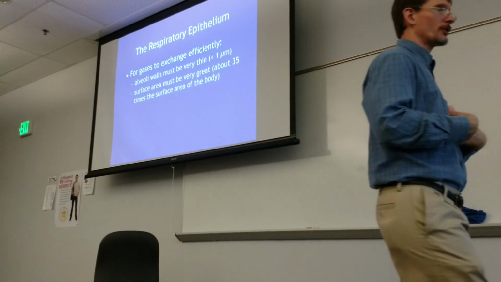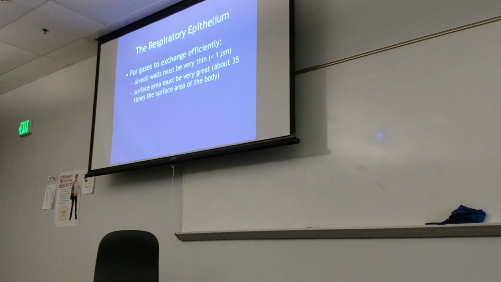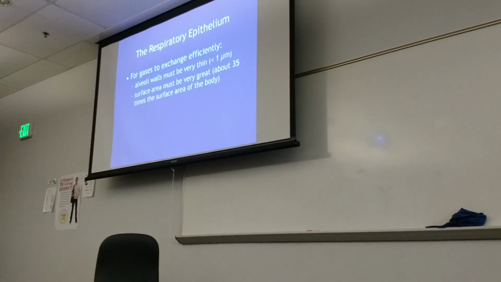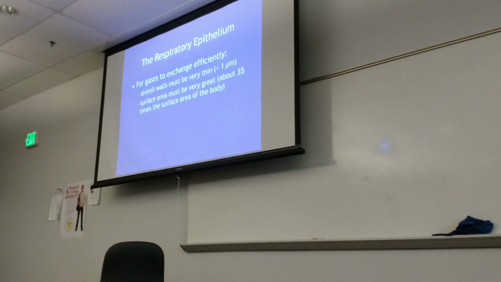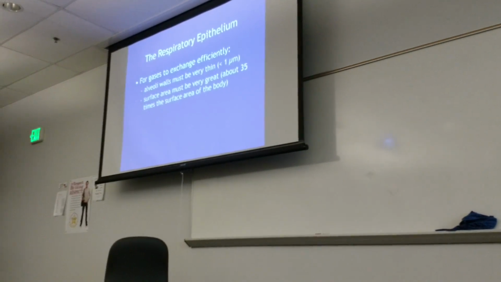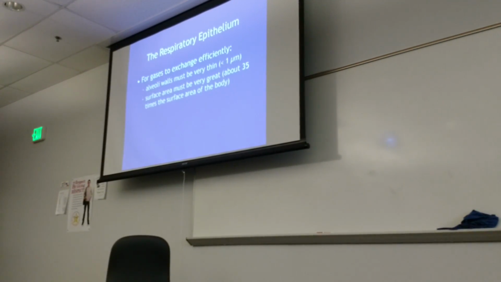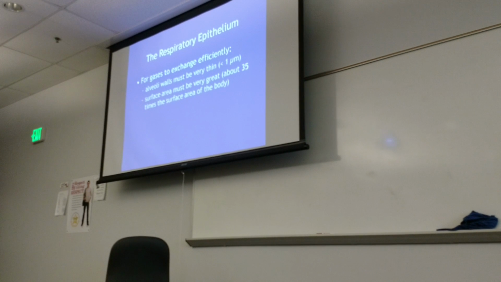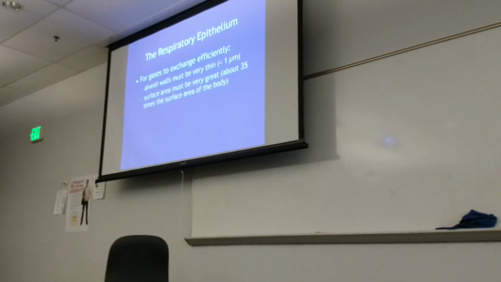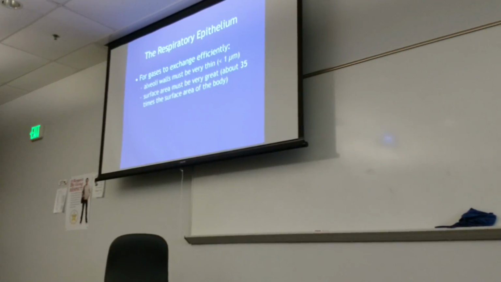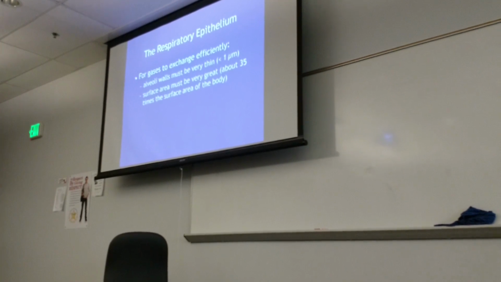Again, if you were to actually spread them all out, you would see a surface area about 35 times the surface area of the body itself. That is a huge amount. Okay? And again, it's simply because you need that much to get an adequate amount of oxygen coming in and CO2 coming out.